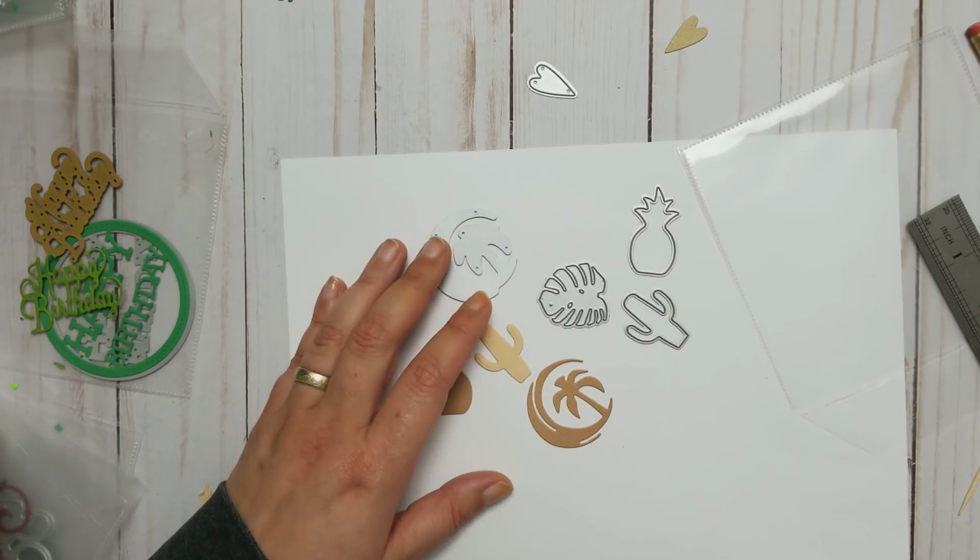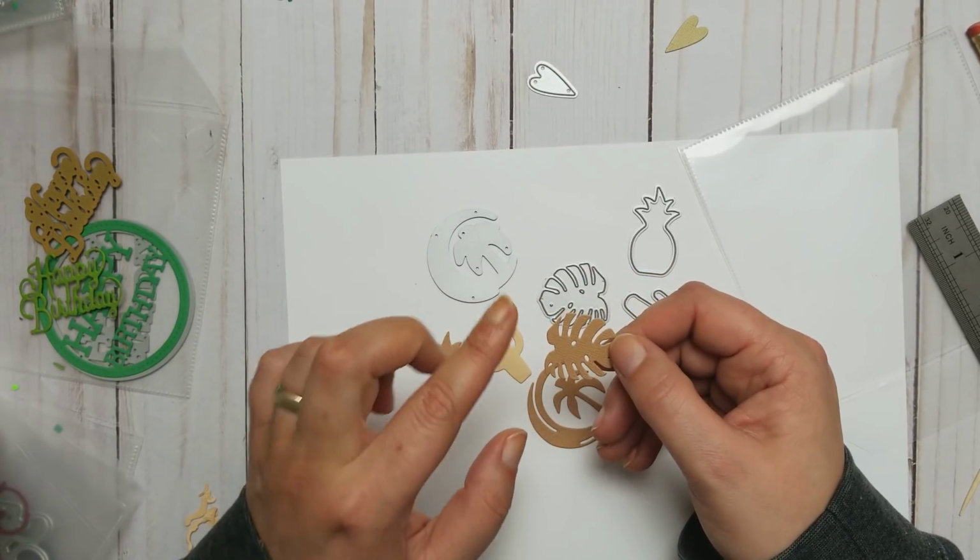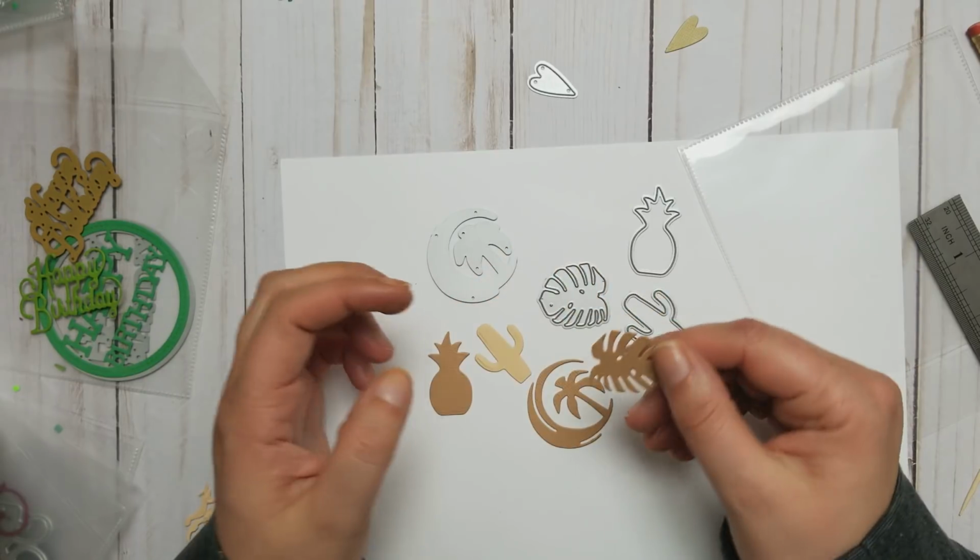I saw a die I want to get. No, I forgot the name of the flower. So it die cuts a flower, and then you could use the leaves to go with that.